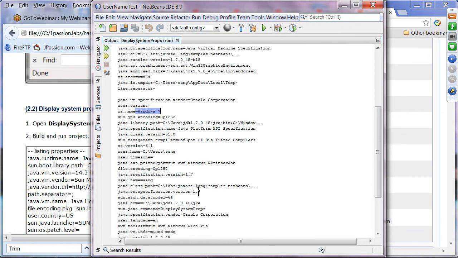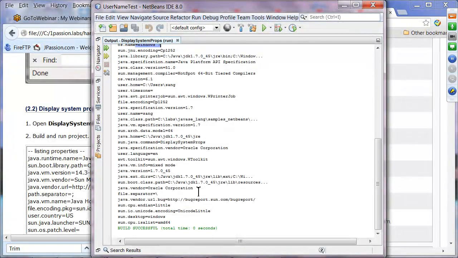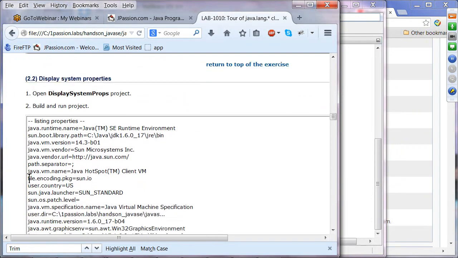And you can see there is a file separator. What is it? Yeah, so here, file separator, because I'm using Windows, it shows the backslash. If you're using Linux or macOS, it should actually be a forward slash. Okay, and Java home. Okay, this is the JRE location. Okay, and so the Java class path and user home and all kinds of information. Okay, so that is the system properties.